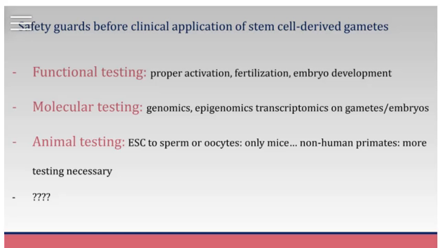So I would strongly recommend, before we clinically apply it, to do functional testing so that we make embryos, and check if they can induce activation, fertilization, embryo development. Nowadays, molecular testing has evolved so much, we can do it on the single cell level, so we can check genomics, epigenomics, gene expression on single cells, on the gametes, or on the produced embryos. We should do a lot of these tests. And actually, it has only succeeded in the mouse, but I also would strongly advise that we invest more in other animal models, so that we see the safety issues there.